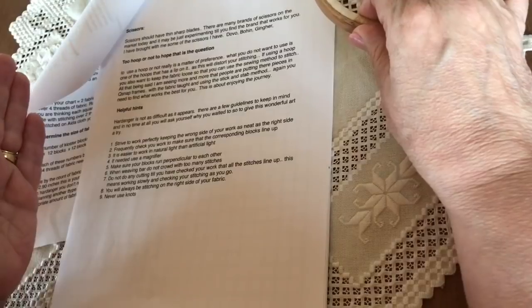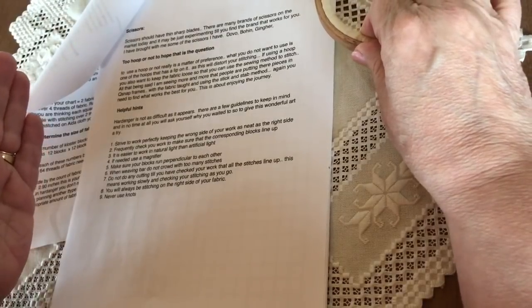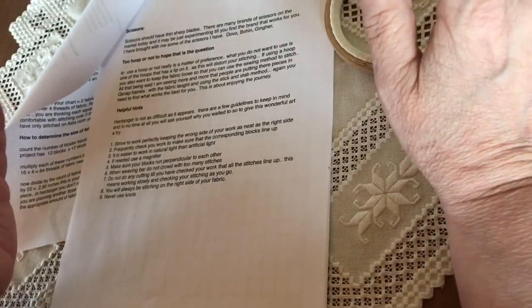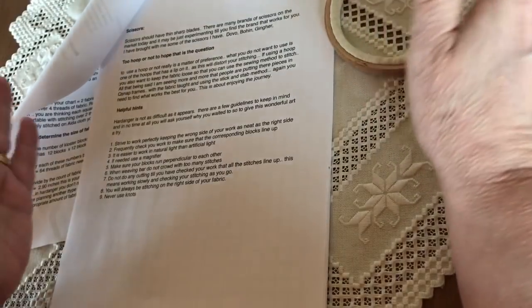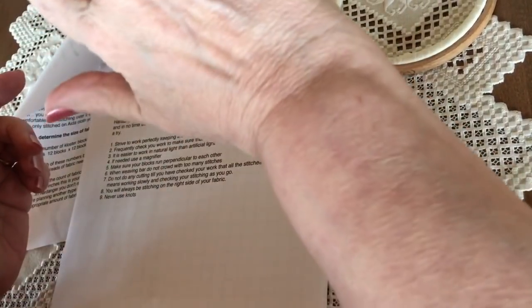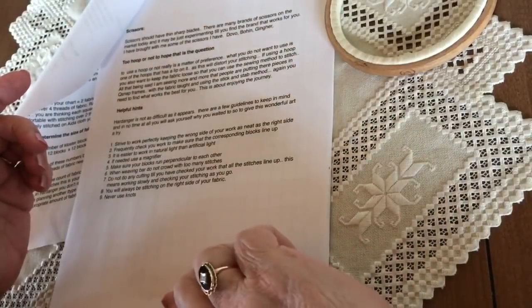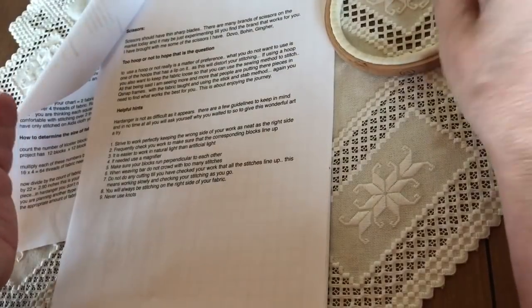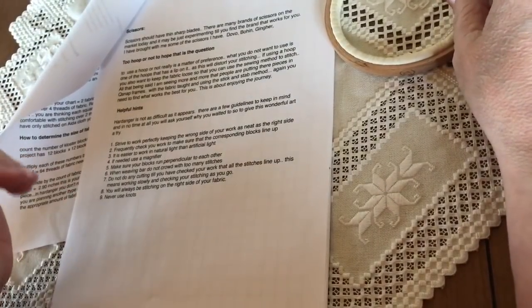There are people that put their pieces in Q-snaps, depending on the size, and they do the stick and stab method, and that is okay, as long as you remember that you want that satin stitch on the back as well as on the front of your work. Okay? You will again find your preference. Okay?